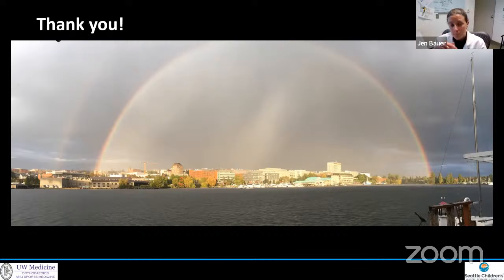But what you do see is the discs below can have more wear and tear because they're trying to do more motion now and take up the motion that the fused levels aren't doing. So the shorter we can fuse, the better. The more discs we leave, the better, which is why, if there's an S-shaped curve, we do everything we can to leave the lumbar curve alone and just do the thoracic curve. If it is a lumbar curve, we try not to go to L4 and do everything we can to stop at L3 instead of L4, so that we leave three discs instead of two. We know that if we fuse down to L4, at 10 years on the x-rays, 25% of the patients will show radiographic arthritic changes already. So we do our best to avoid that.